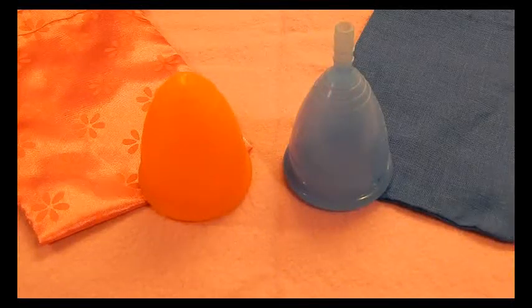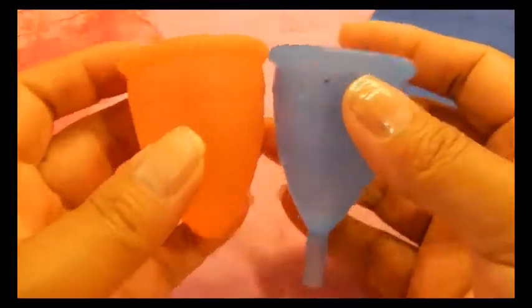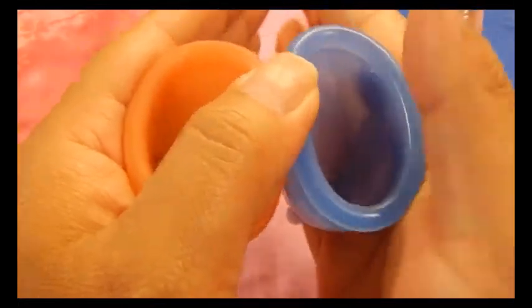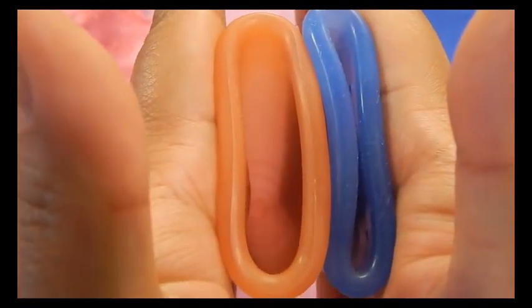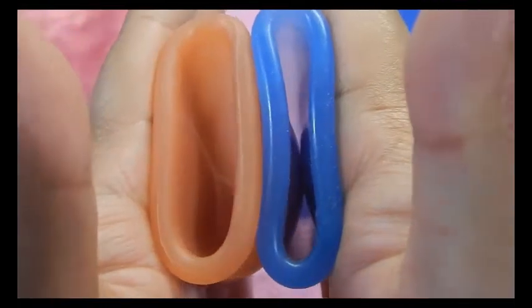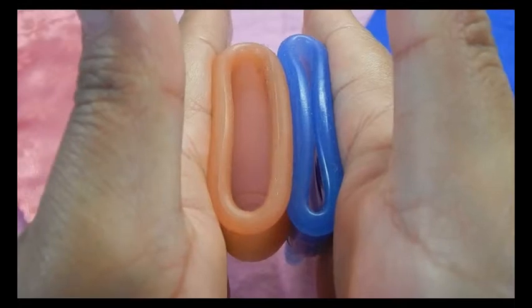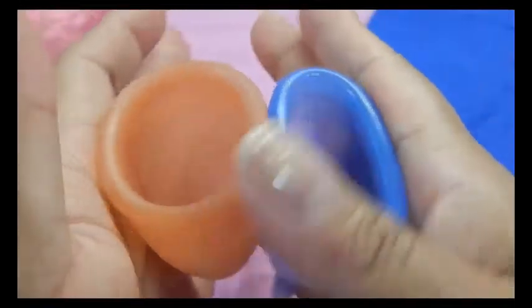This is the large CupLee, and for some reason my lighting just went to heck and my CupLee is quite dirty. And the inside of the Lunette and inside of the CupLee. And the rims. And that was the CupLee.